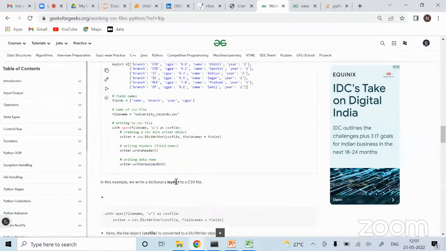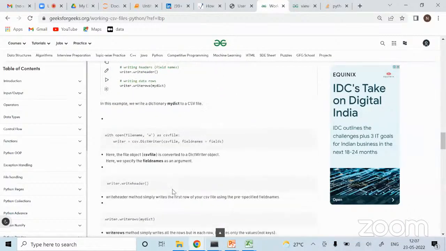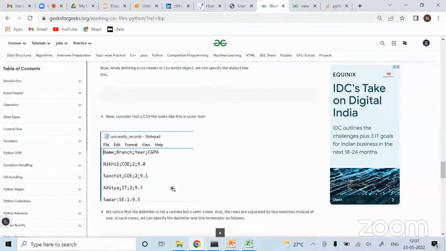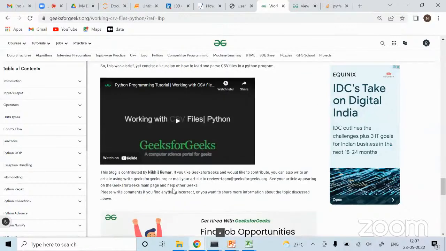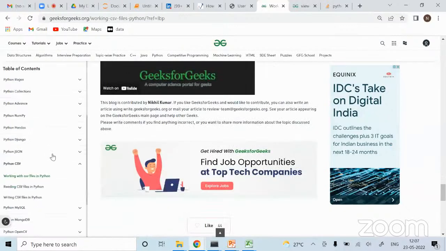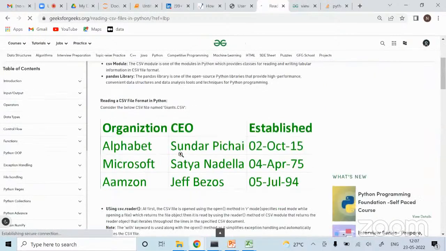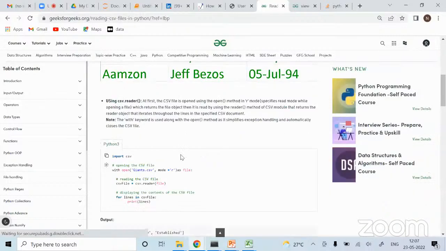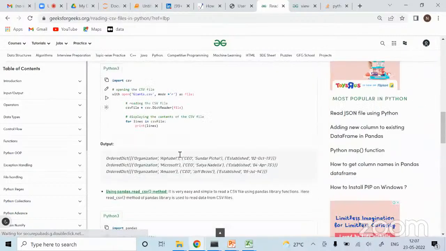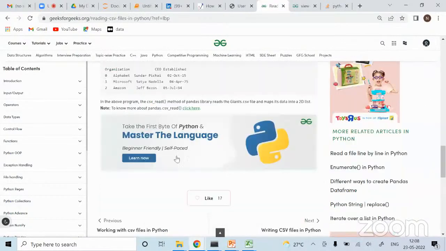Fine. So we already know simple commands, so we are not gonna do this. I think this is the pandas thing which we have already learned.